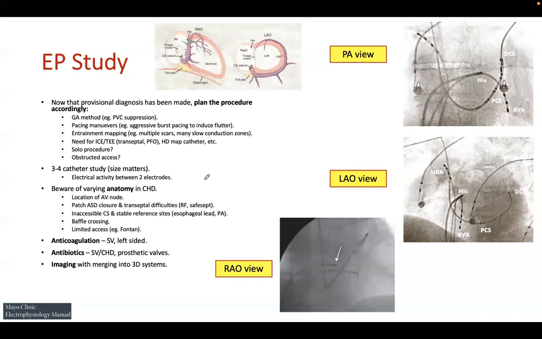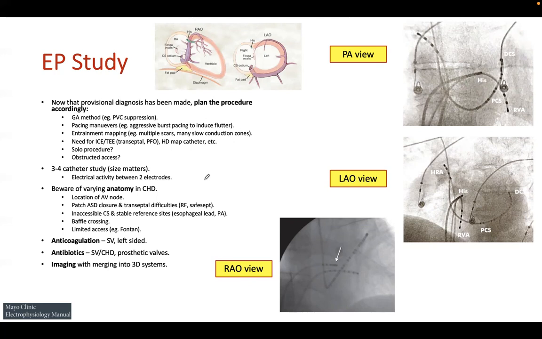Okay, so if the patient has complex surgeries, multiple surgeries, entrainment mapping is very important. So I have to keep this in mind. If it's another complex patient or a very small patient, I need to go transseptal, and maybe ICE or TEE is helpful. If we need ICE, I have to arrange with you guys. If I need TEE, I have to arrange with the echo people. If it's a complex arrhythmia substrate like complex atrial tachycardia, I need a high density mapping catheter like Pentaray or Grid. And I have to figure out whether we have it or not, and so forth.